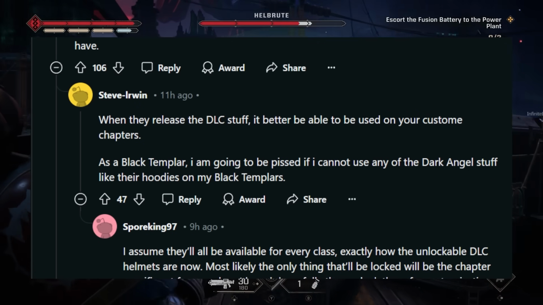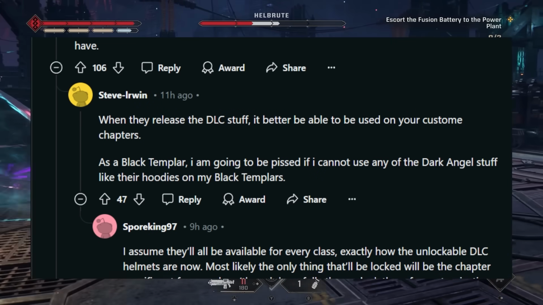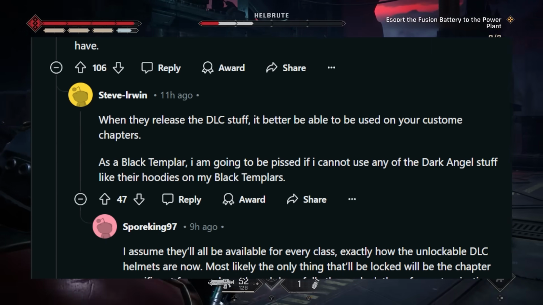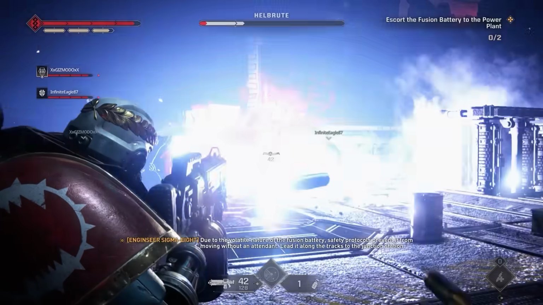And we have a response here. When they release the DLC stuff, it better be able to be used on your custom chapters. As a Black Templar, I am going to be pissed if I cannot use any of the Dark Angel stuff like their hoodies on my Black Templars. Yeah, you know, hopefully there's not too many restrictions on this if it does actually make its way to the game.